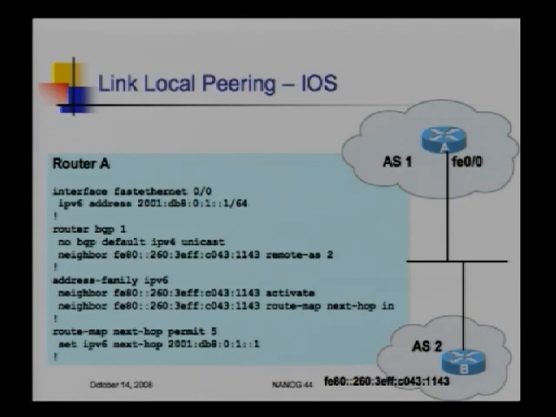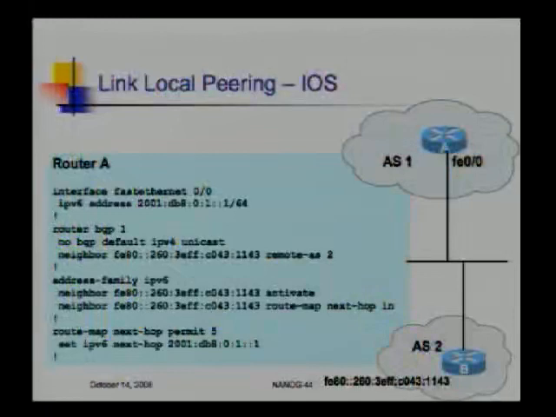And oh wait, you've got to also fix the next hop. So you've got to take a route map that actually fixes the next hop to a real routable address, because you're going to pass this prefix around within your backbone. Well, this FE80 is of course only visible on the link. It's not visible across your entire backbone. So if you don't do this, you end up with a classic IBGP error of unreachable next hop. So even though the peering comes up and you see prefixes, none of them will be reachable at all. So really do not do this.